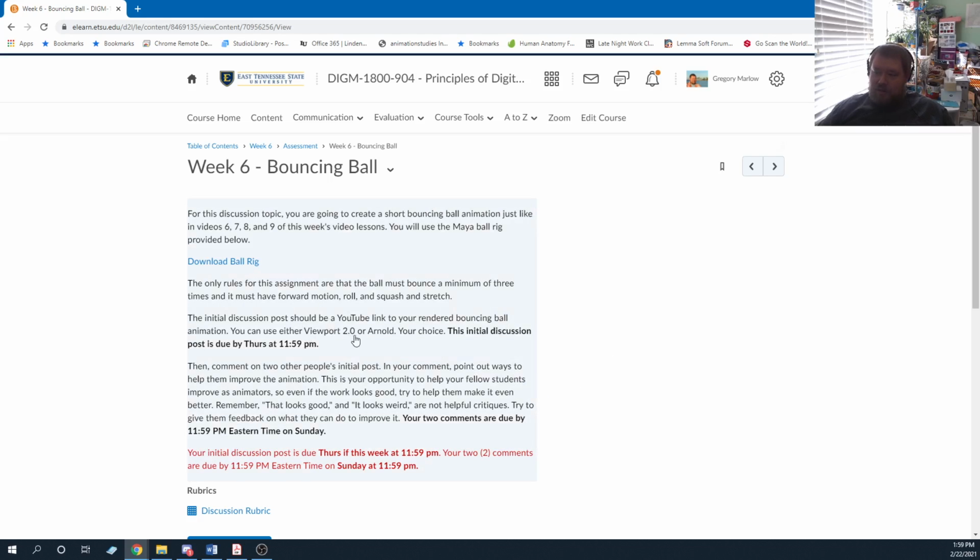A couple of issues that people were running into last week that I wanted to address: if you have Arnold lights in your scene and then try to render with Hardware 2.0 or Maya software, it's not going to render very well. For most people, they're just getting a black screen. At the very least, the lighting is not going to look correct.